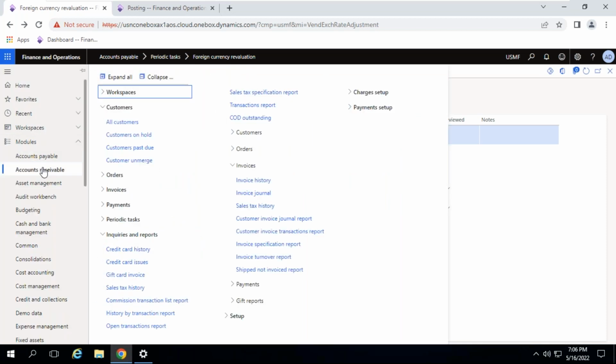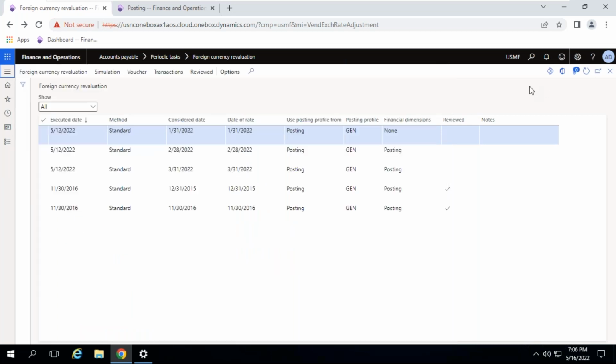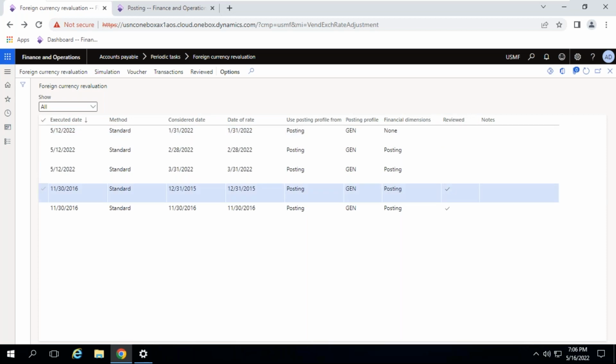Sorry to interrupt you, Satya. Can I stay back here in the screen? If you look at that reviewed button or reviewed field, and we have the reviewed button as well on the top side, what does it mean, and when do we use that? Which button? Reviewed. After transactions, we have that section, voucher transaction reviewed, on the menu section.